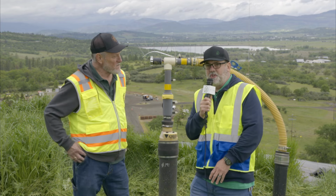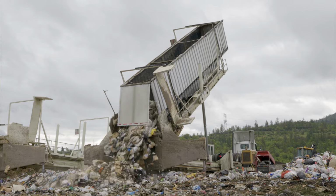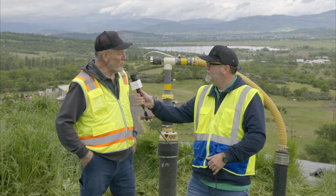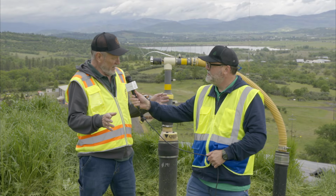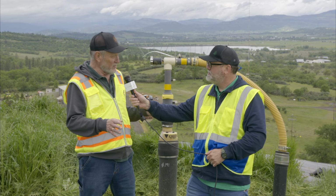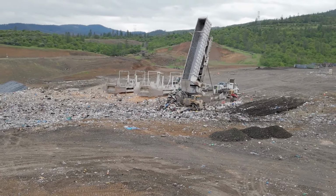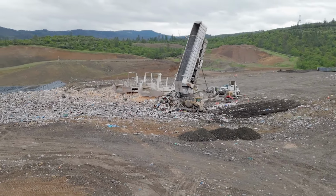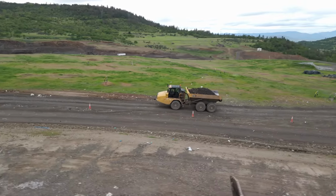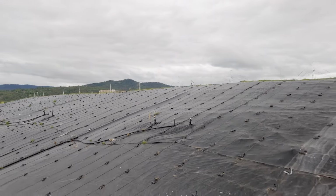So that's awesome. Behind us, I just noticed a huge dump of something going there, some garbage. Why don't you explain where all that came from? So this landfill is a regional landfill. We serve northwestern California and southwestern Oregon, about 7 to 8 different counties. Gary, why don't you tell me how many acres are we on right now? We're permitted to put garbage in 250 acres per our permit with the Oregon DEQ, and we're actively in 3 to 5 acres. The rest of it is all covered and sealed.